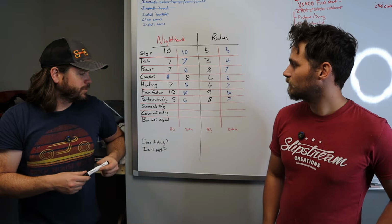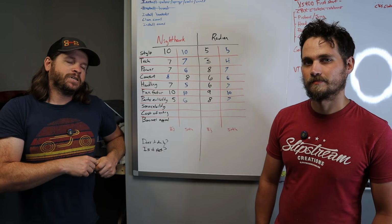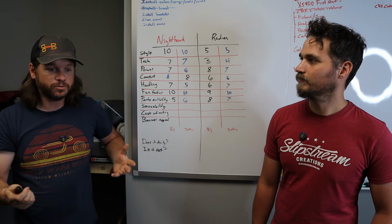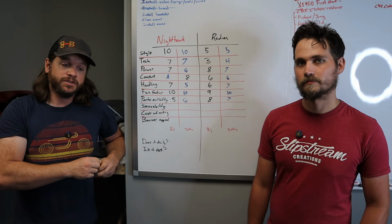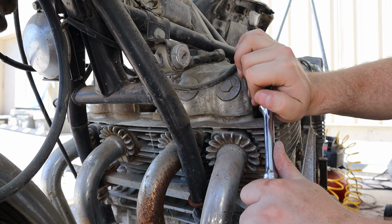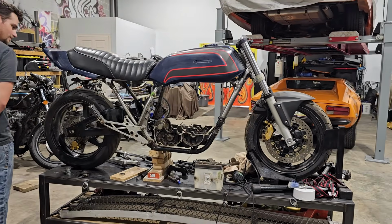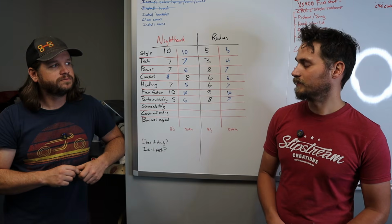Okay. Serviceability. So you've been elbows deep in both of those things. I know with the Nighthawk, one of the cool tech points is that you don't have to adjust the valves, as an example. That's a cool aspect of it. Some bikes like the CB750 single overhead cams, you can adjust the valves, but if you need to pull the valve cover off, you've got to pull the engine out of the frame. That sucks. Some of those 80s bikes are a lot better as far as the frame design, either having a detachable lower cradle to allow engine removal or something like that. Generally, they're more serviceable. Yeah, for sure.